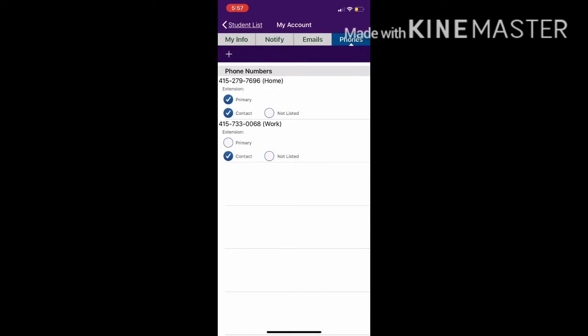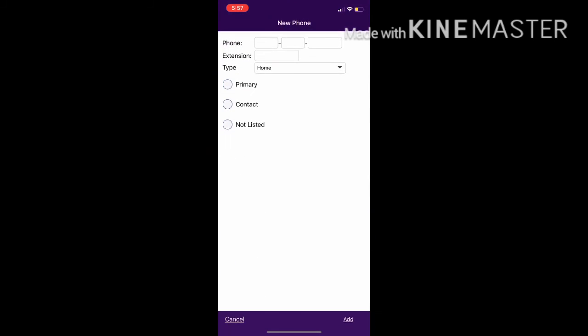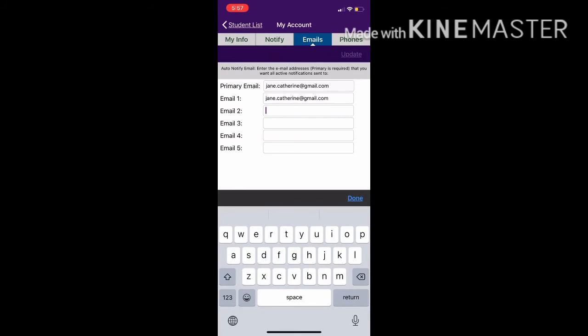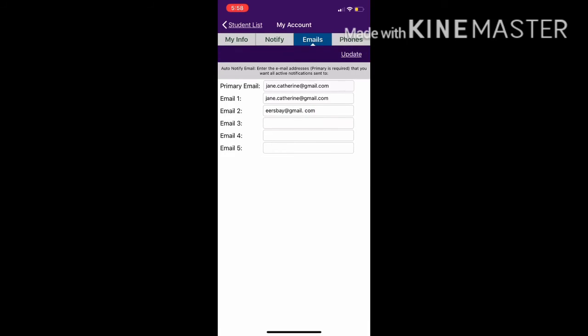So we're going to go ahead and check phones, double check that the phones are correct. If you want to add extra phones, you can do that here by clicking the plus and adding additional phones. Make sure you add all the cell phone numbers of anybody that you think should be getting information about your child. Same with emails. Go ahead and add another email address. So I'm going to go ahead and do that to make sure my kid's father also gets all the emails that the school sends. Okay, and then I'll hit update. Didn't like that.